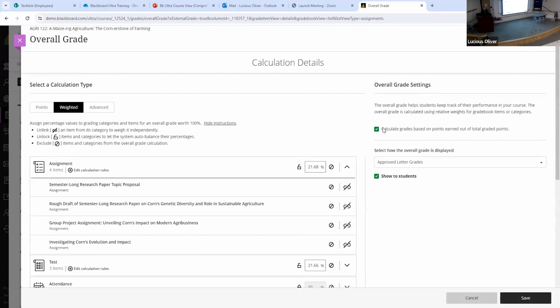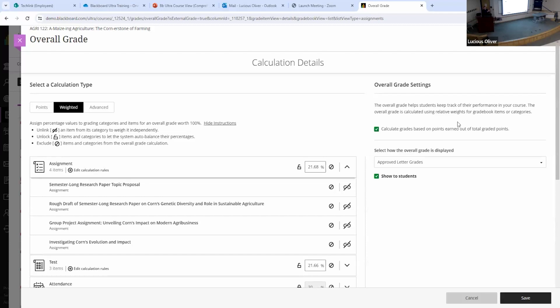So one of the options is, how do you want the grades displayed to the students? Do you want it to be a running total? Do you want the students to see what their grade is out of the number of points that were available at that time? So let's say you've had your first module and you've only had 10% of your class, you've had 100 points of your class, and they got 80. Do you want them to see 80% on their overall grade at that time?